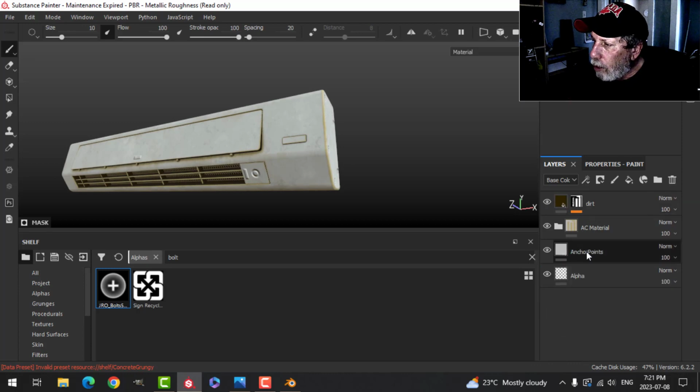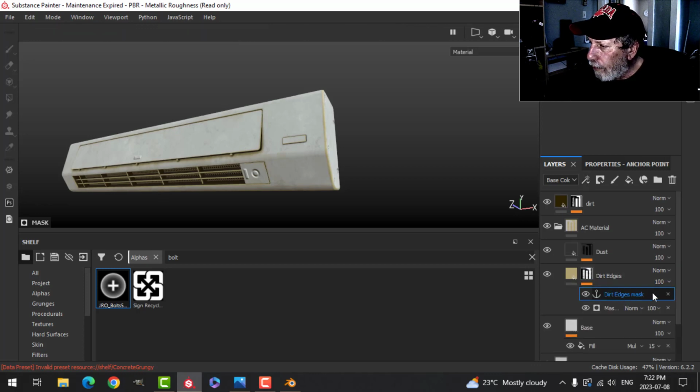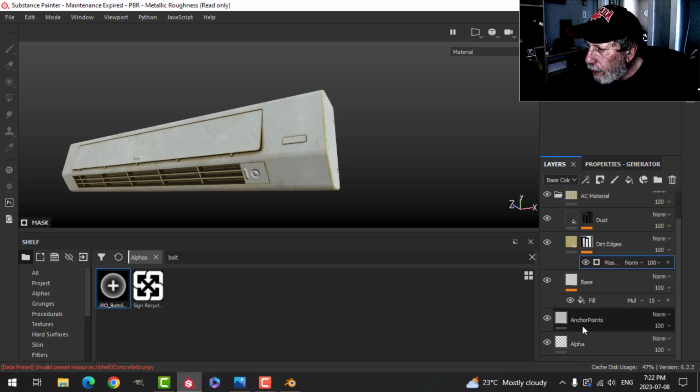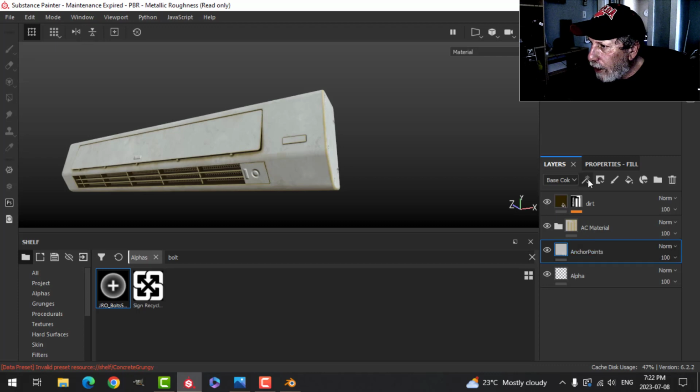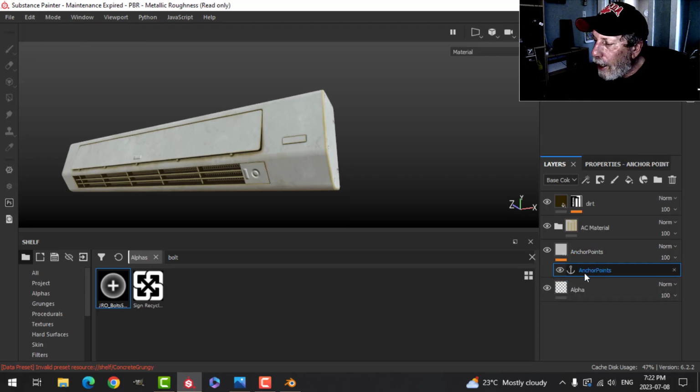But this way that I'm doing it, by creating a new fill layer here, giving it the name anchor points, and then changing this to, say, adding an anchor point there. And it will, hang on a second, on there. That's what we wanted. On this layer here. That anchor point there has the same name as the fill layer. And we'll be able to reference this, and any ones, we can do multiple anchor points, as you're about to see.